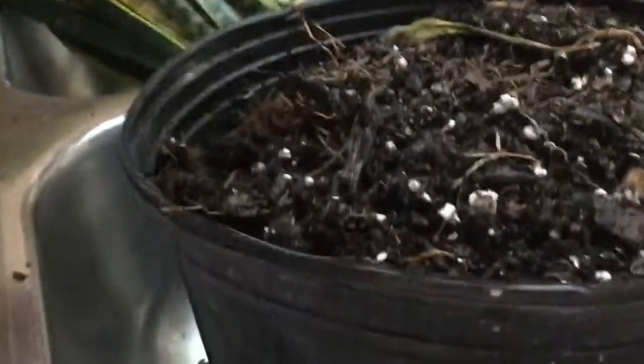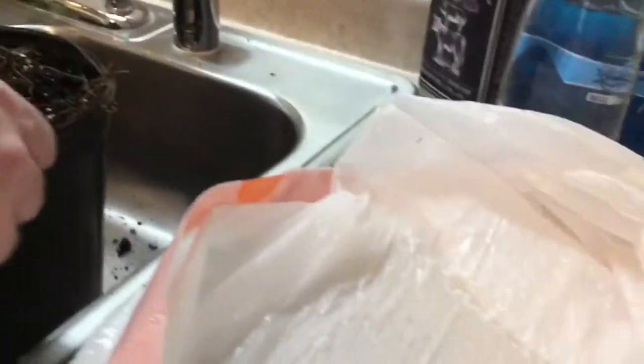And then we have that whole pot of, I don't know if you'll see it, but we have a gnat flying around. Don't like gnats in the household. Gonna put that pot in a plastic bag because we're not going to use any bit of that soil for anything.